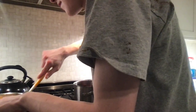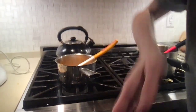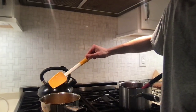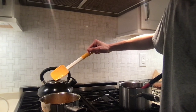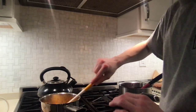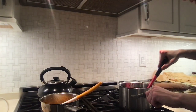Our apricot glaze seems to be done, which is good. I got it to boil. It's nice and bubbly like this. A little bit more bubbly. Notice that the last few drops are very reluctant to actually leave the spoon, which means that our apricot glaze is at perfect consistency right now. Good stuff. We'll leave that there for a second.